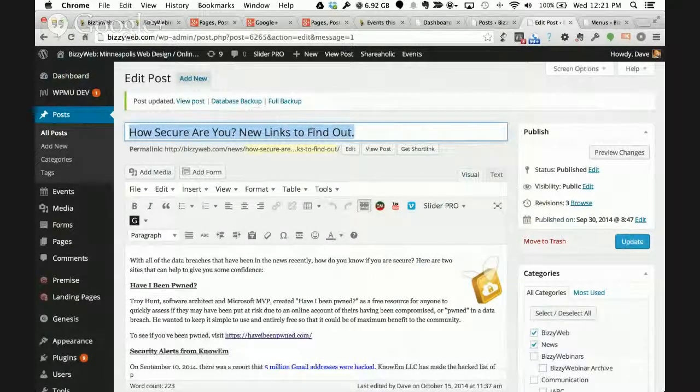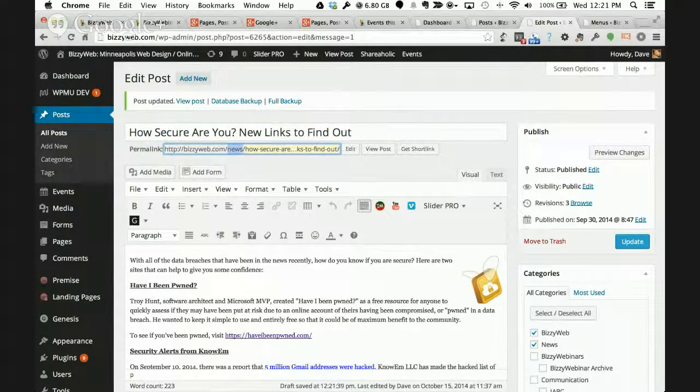This by default gets added as an H1 on your website, which is great for search engine optimization. In general, I don't recommend using periods on your titles, but when you put that in, you'll notice that the permalink was also created, and I gave my categories as news and BizzyWeb, and so you'll see the parent category inside of there is captured inside of this permalink.